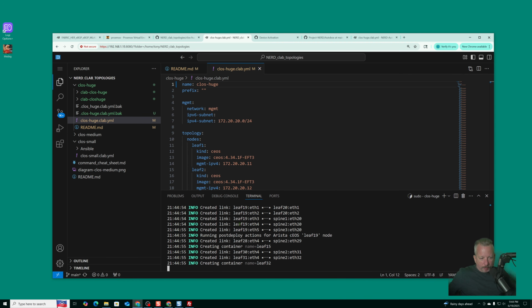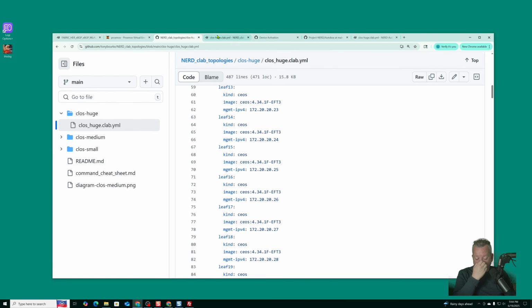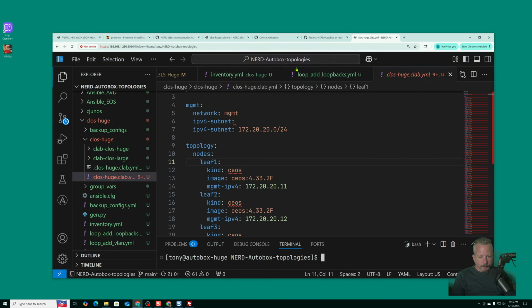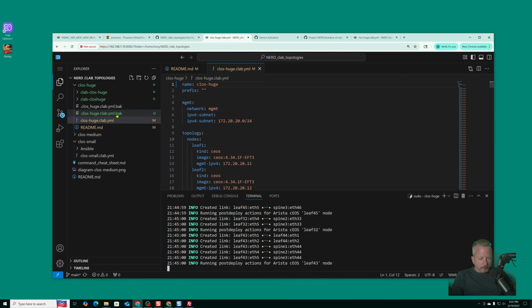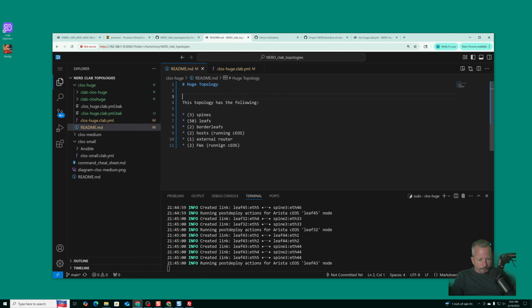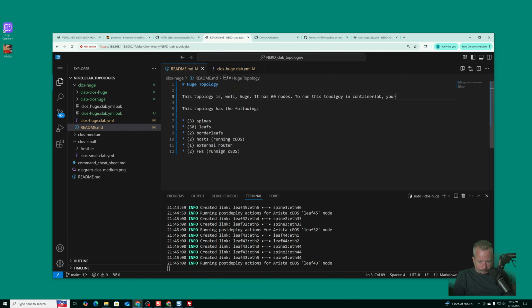Now the question is, how much RAM and CPUs do I need? I'm pretty sure I need 80 gigs of RAM for this. So to run this topology in Containerlab, we'll need the following.